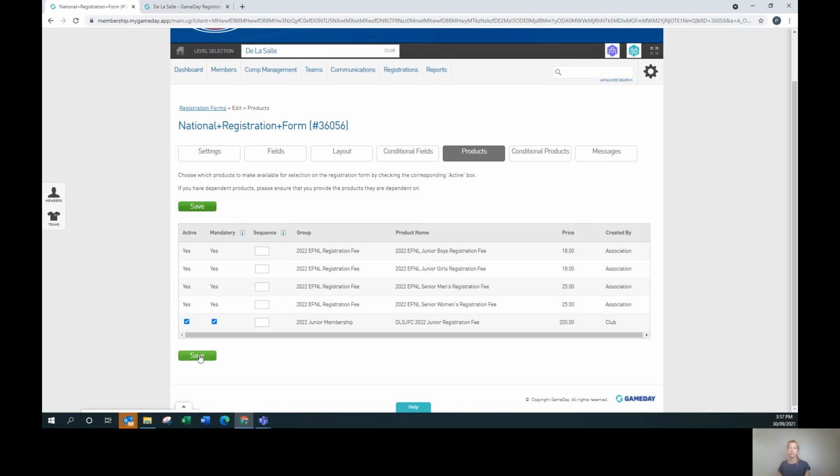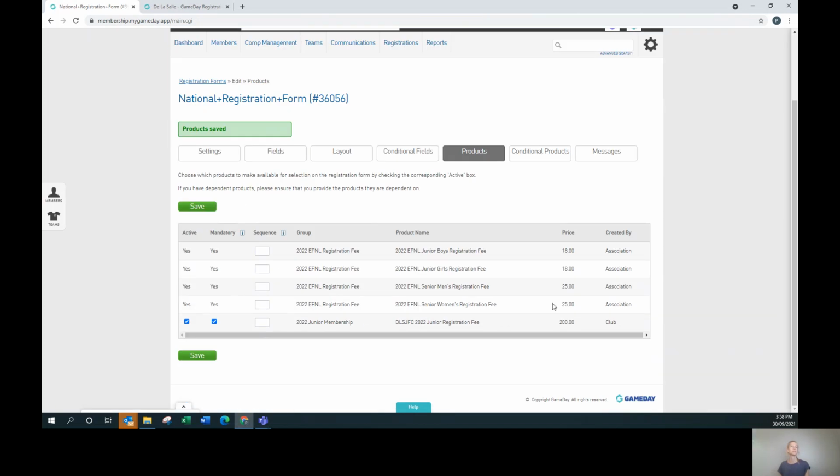It will then, by the time the 1st of November comes around, appear if anyone tries to register. If I decide that it's not mandatory and it's just active, there will be a tick box for your members at the time of registration, and they will just have to tick the box if they wish to pay the $200. I always say rather click on mandatory, because then you have people registering, they've paid, and you don't have to worry about chasing anyone. So in this instance, I'm going to say mandatory and active.